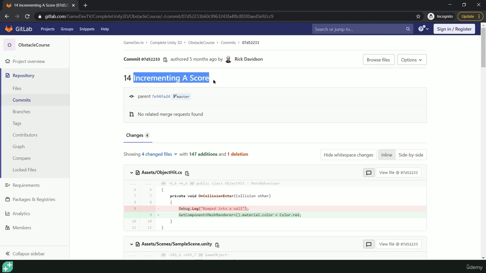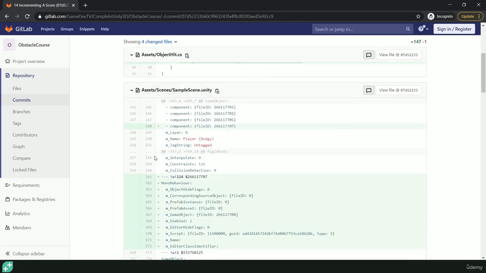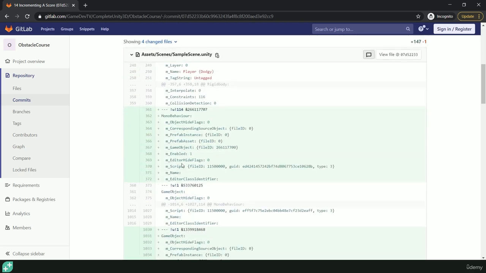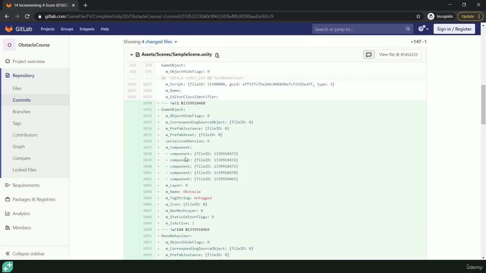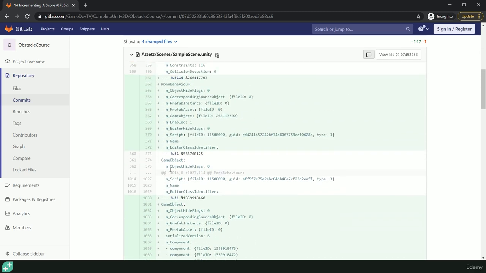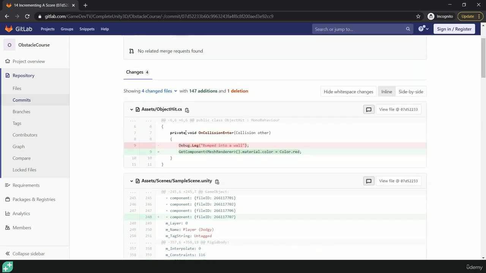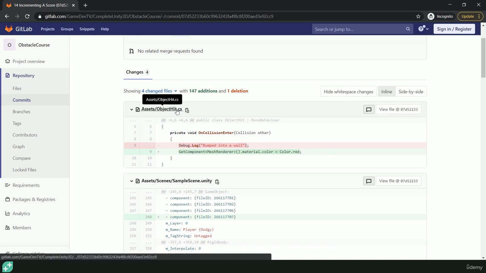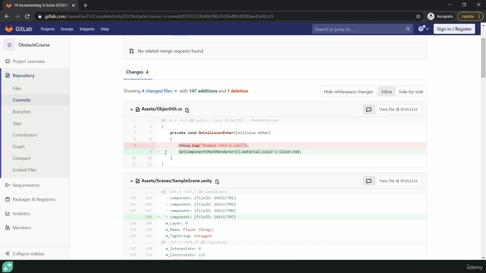It'll show you the name of the lecture. That should match up to the particular lecture you're watching at the moment. And you can see all the changes. So there's a lot of gobbledygook in here that you don't really need to know about. Particularly here in Unity, there's a lot of things that'll change within the scene that don't necessarily make sense. Usually what you're going to be interested in is what has changed within the code. So you can see here the .cs file within Unity, that's the script file. And I can see nice and clearly that the red line is something that's been removed, so we remove that line of code, and the green line is something which has been added.